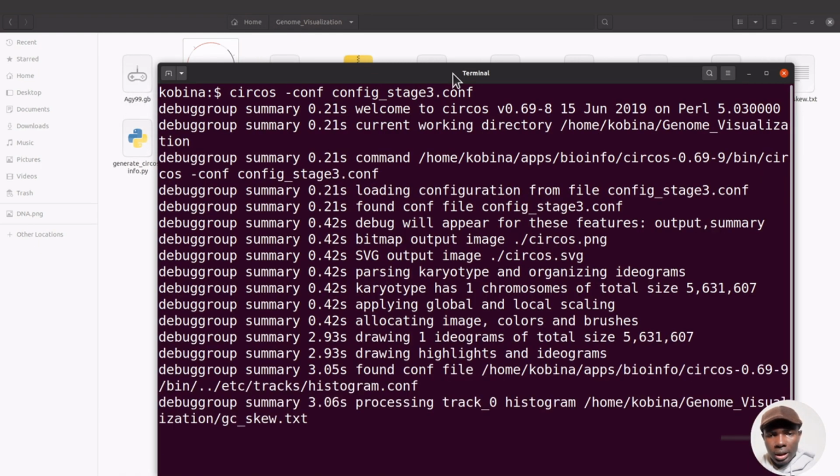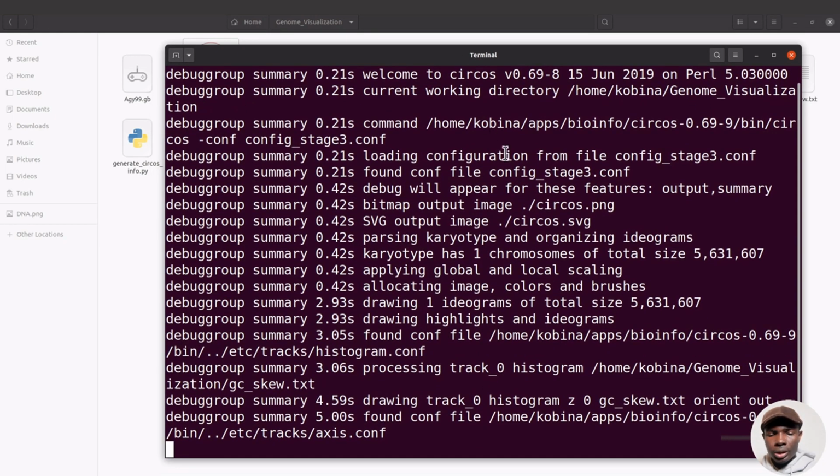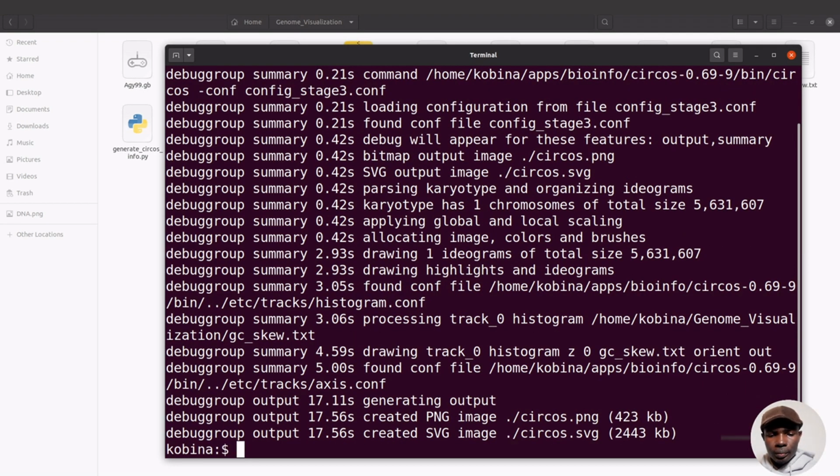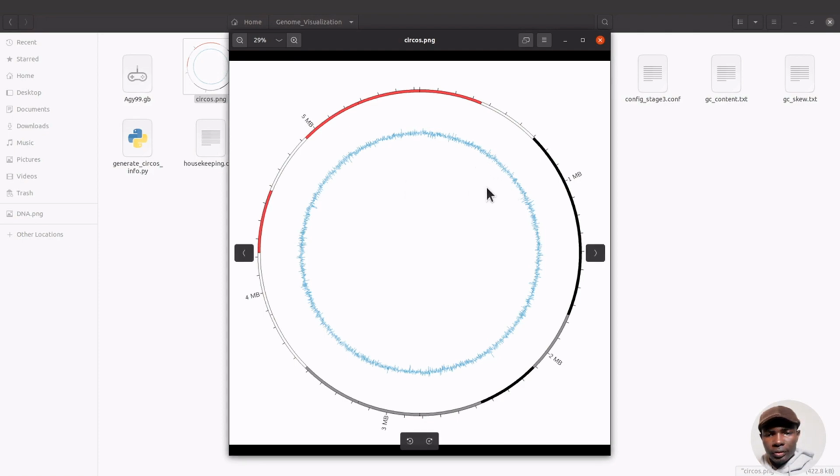So I have done that. Okay, so this will replace the previous image we generated. Okay, we have generated that image as well. So let's go and check it out. So let's see. Perfect. So you can see that's also here.